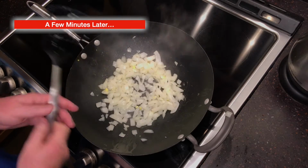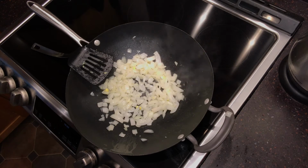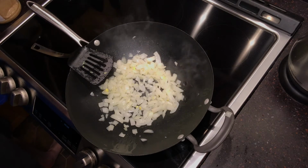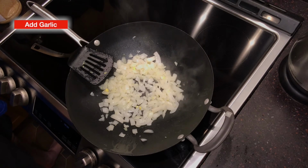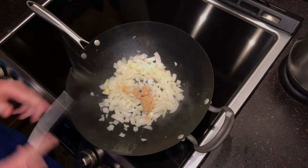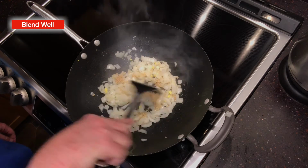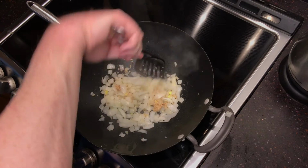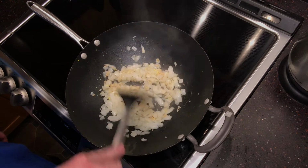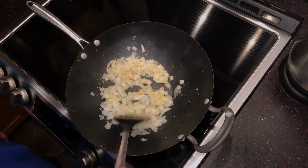Okay, now that the onion is getting mostly cooked, I'm going to go ahead and add about 1 tablespoon of garlic. You can also use cloves of garlic, but I prefer just to use minced garlic that's already prepared. There's the garlic. Get that stirred around in there. You don't have to use garlic if you don't like it. You don't have to use onions if you don't like it. But this makes for a really tasty fried rice.